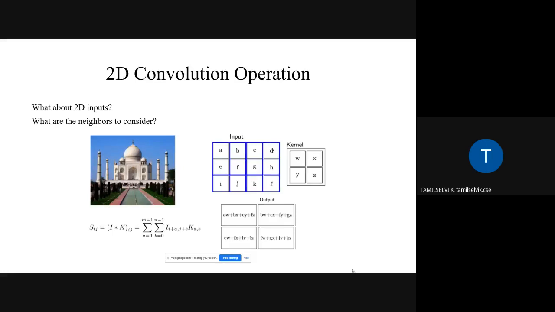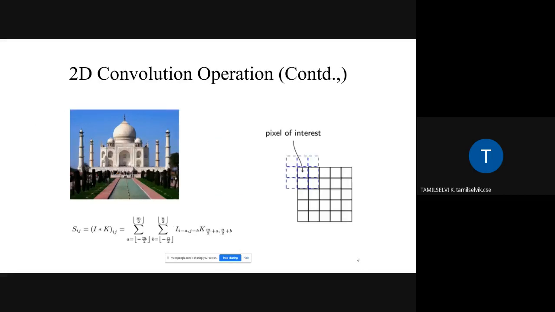We will go deeper into how the kernel and input have to be mapped to the data. I hope you are fine with what 1D convolution and 2D convolution are. To find a particular point of interest in 2D, I am going with my neighbors, and the weight is given by the kernel.